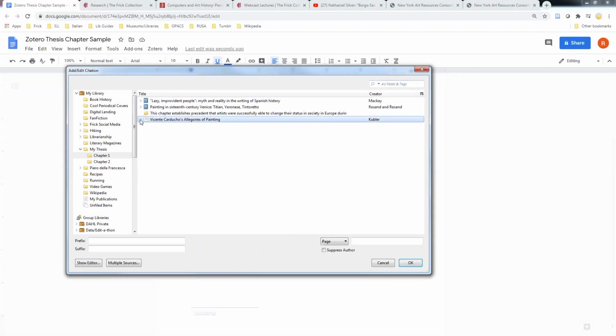If I want to see what my note looks like from here, I can see. I don't get the full extent of my note, but it does give me a good reminder like, oh yes, this is the citation that I need. And I'll go ahead and put the page number. Notice that you can choose from different segment formats. So it could be a book, column, figure, folio. We'll leave it as a page. And I believe this is like 457 or 451. It doesn't really matter for this example.